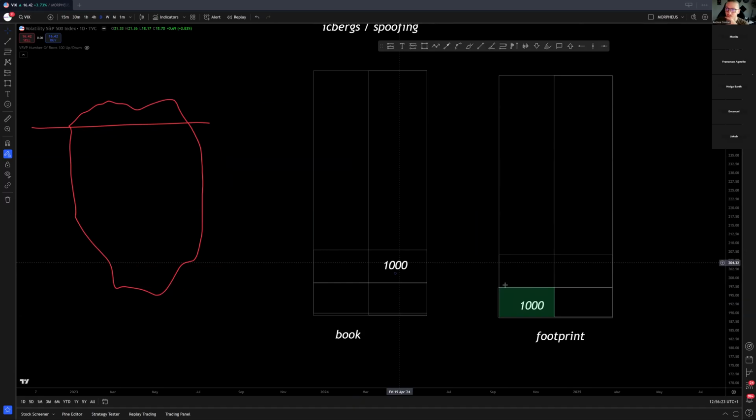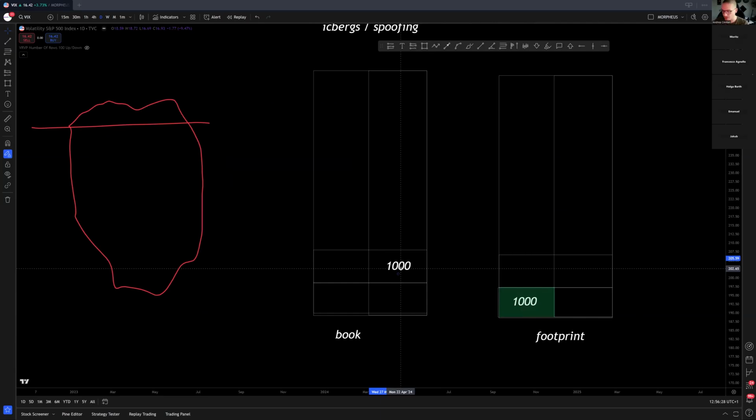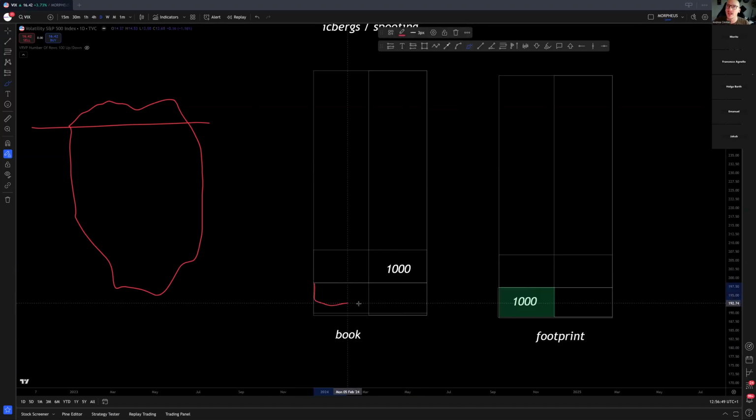So what happens most often is that these 1,000 orders will disappear. It was all fake. It was all a perception. It was all a manipulation of order flow perception to make people think that they should sell, while most likely the same guy who was faking these 1,000 orders actually wanted to buy the whole time. So he manages to buy because he manipulated the perception of the whole market that there was a big participant trying to sell while he was actually trying to buy.